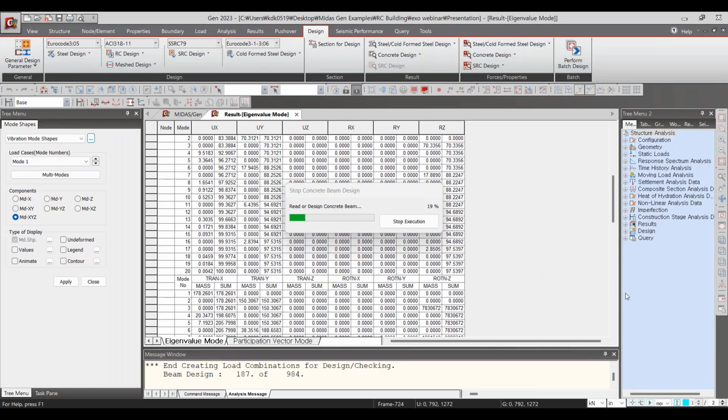So while the software is running, I don't know if you have some questions, so I can open your mic. If you have questions while the program is running, you can ask, then I can give you some response based on what you want to know about the software in a seismic design. Yeah, hello? Okay, hello. Yes, good afternoon. Good afternoon.